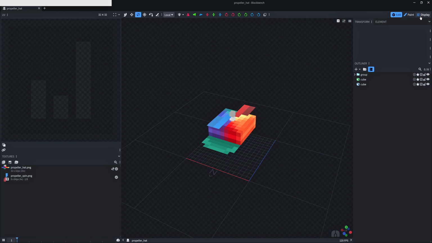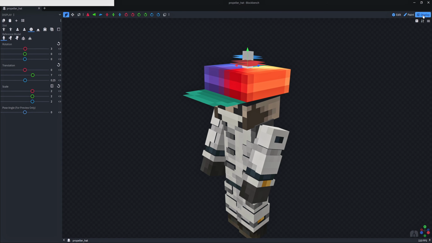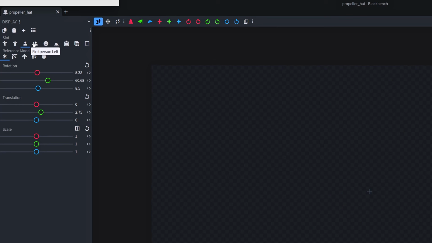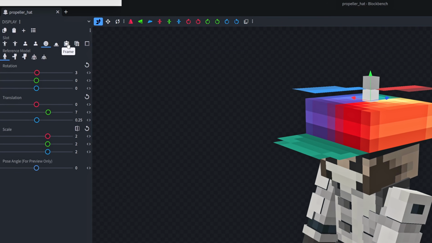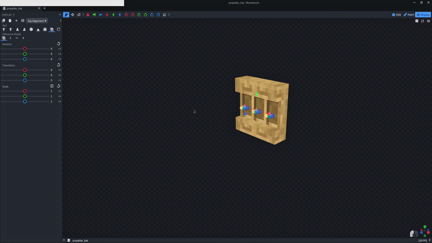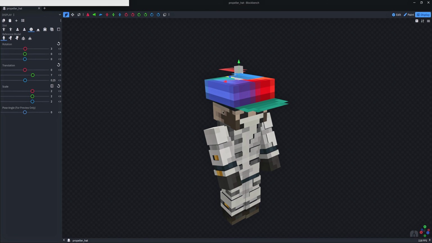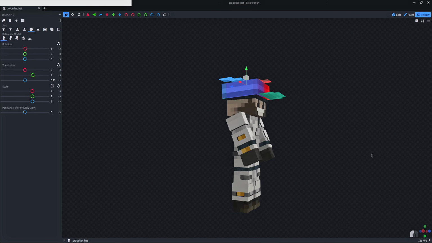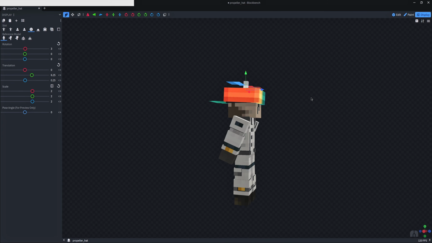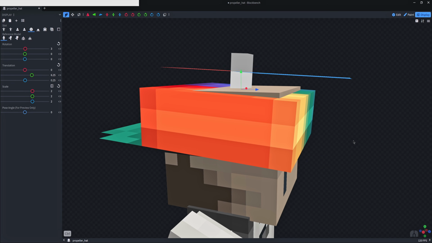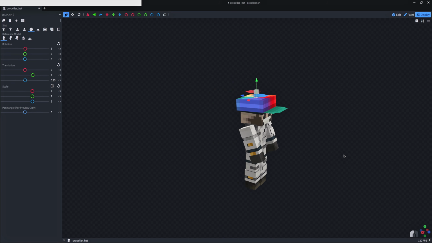We will want to double check our display context by coming over to this display tab in the top right. This is where you will define how your model will look when a player holds it in their hands, or when they wear it on their head, or when they have it on the ground, UI. All of them can be adjusted up here in the top left. But if we take a look specifically at the head here, we can see that we have the hat nicely sitting on our head. We can adjust it up and down if we want to. We just want to make sure that our head isn't poking out through the top like this. But overall, our model looks pretty good, so let's see about getting it into game.